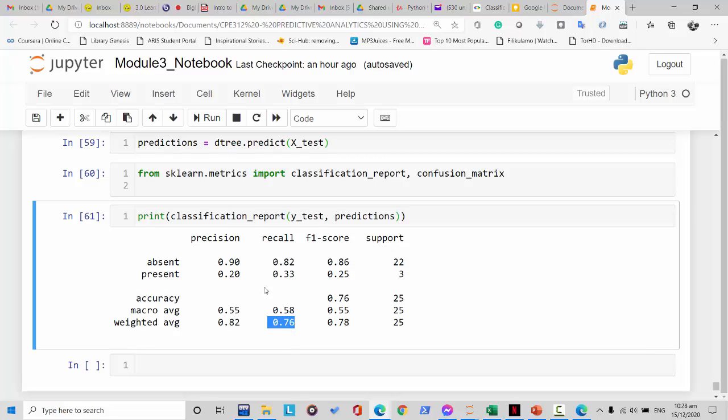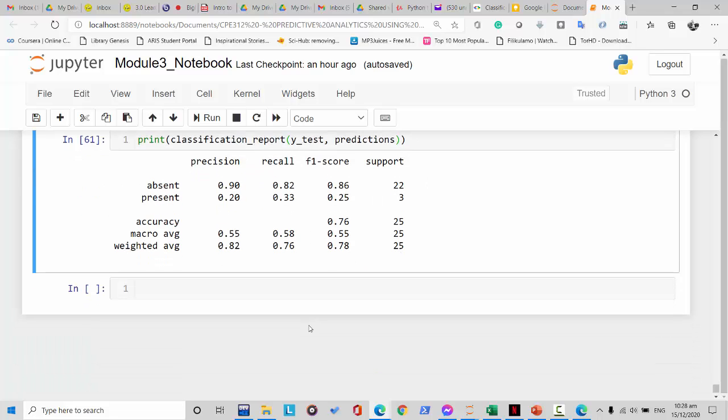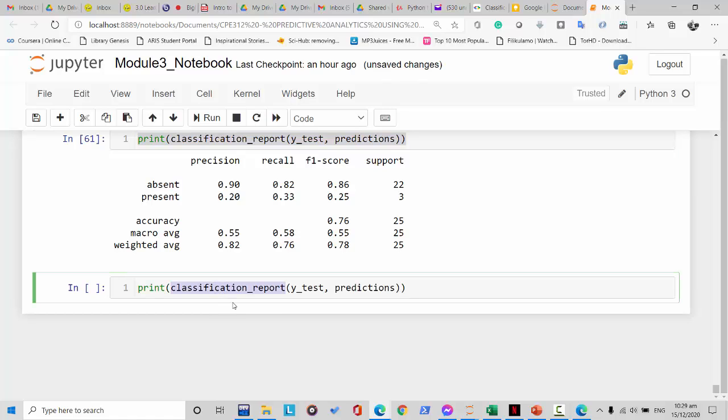So definitely we got the number of absent and the number of present in this report. In terms of precision, it's quite good, we got 90% and 20% for this one. Now, if we try to use the confusion matrix, we can just copy this and substitute this with a confusion matrix.